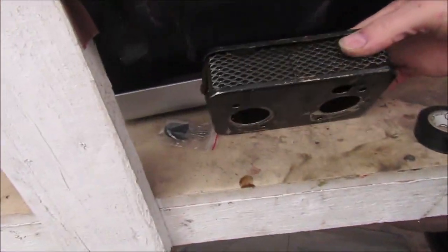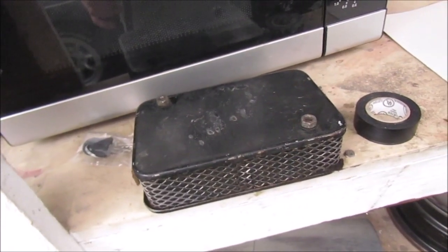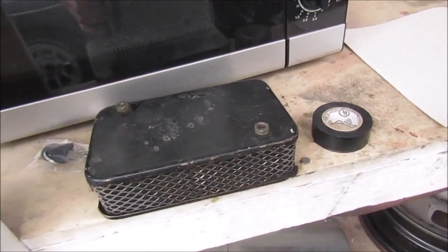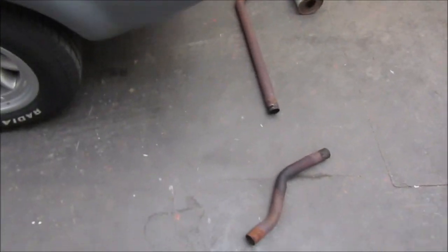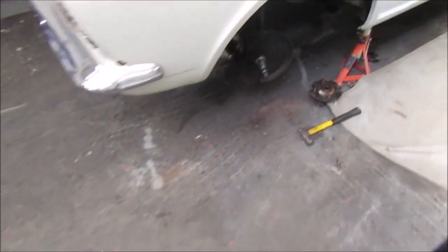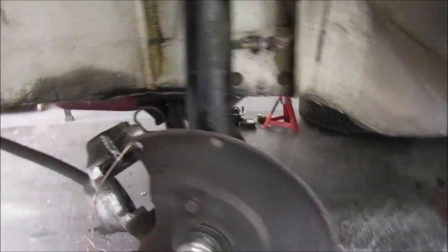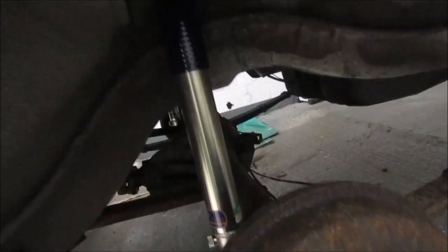These are bin fodder. I'm not using them. I've ordered something else. Got the exhaust off, that fought me for a little while. Struts are back in. Just got to clip the brake pipe on. Rear shock's on, drums are on, base sides.